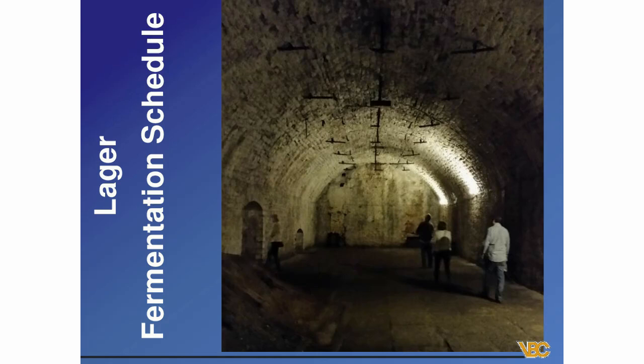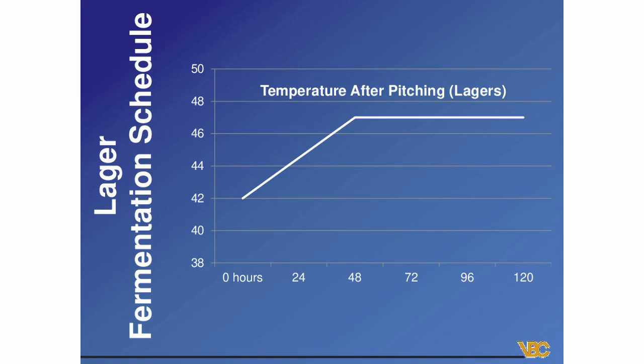Typically, as I mentioned before, you're going to want to knock out cold, 41 to 43. I picked 42 on the chart. Let it rise over the next couple of days up to your fermentation temperature, which is probably going to be 46 or 48 degrees, and then hold it there for the duration of your fermentation.